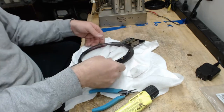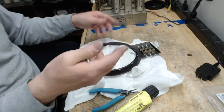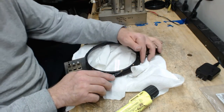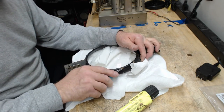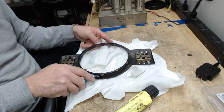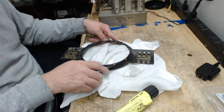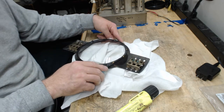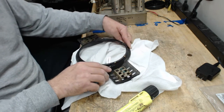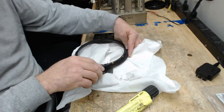There we go. Okay, then you check and see. Oh, good grief. Why didn't you stop me? I'm such an idiot. I'm sitting here doing a video, not paying attention, and I put the glass in upside down. Brilliant. Okay, so this is one of those videos that's an example of what you should not do. Pay attention to what you're doing. Don't do what I did. And put the glass in the right way, because otherwise you'll feel stupid like I do.